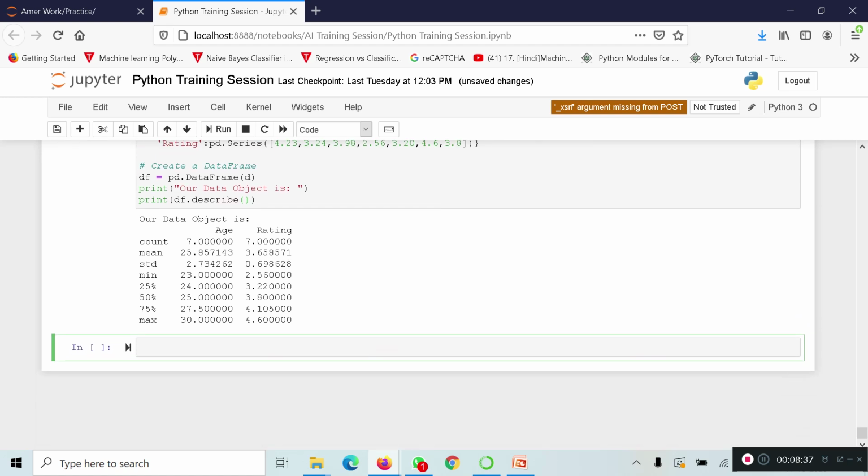In describe, we have count, mean, std, minimum, 25%, 50%, 75%, and maximum. This function gives the mean, std, and IQR values, and it excludes the character columns and gives a summary of numeric columns. The include argument is used to pass necessary information regarding what columns need to be considered for summarizing. It takes a list of values; by default, it is number.